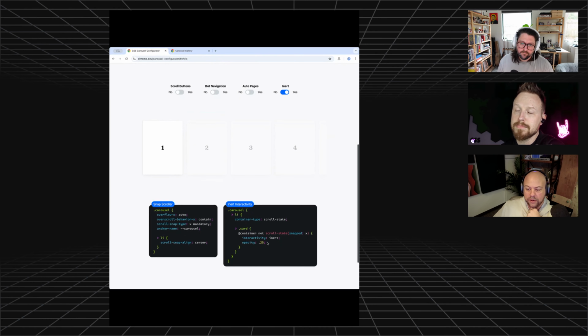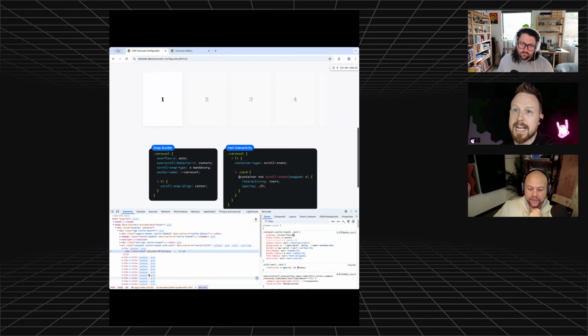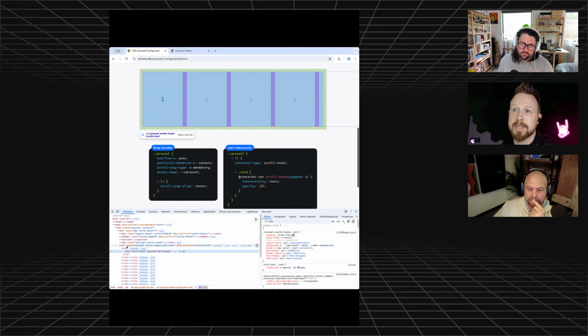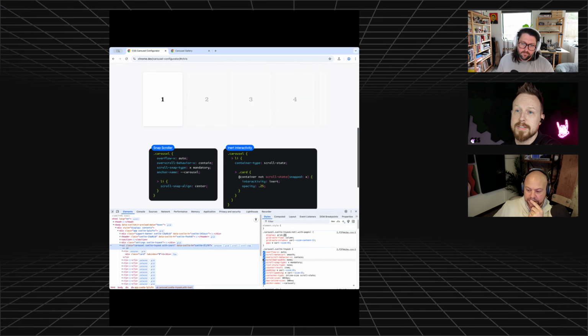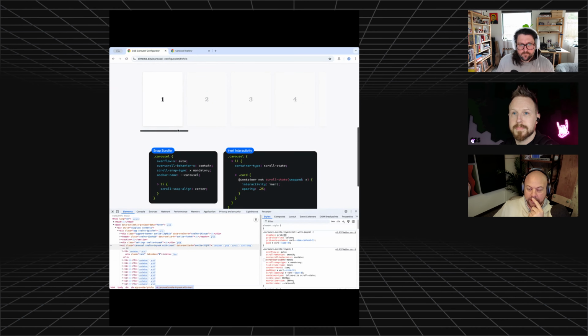Oh, scroll. Okay, if it's not snapped, then it is inert. Oh, that's new. Yeah, that's the scroll state query. So this is containers being able to ask, am I overflowing, am I snapped, or am I stuck? And this one is asking who's snapped and who's not. Where's that scroll bar? Can I bring that back for a minute? Yeah, look at that. Whatever one is scroll snapped becomes the one that's interactive, otherwise every single thing is inert.